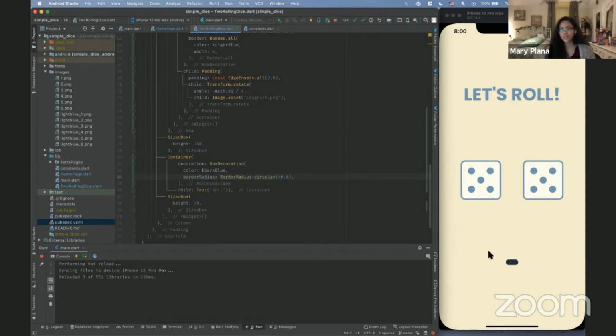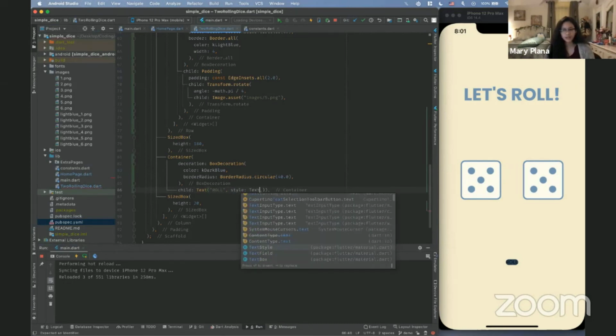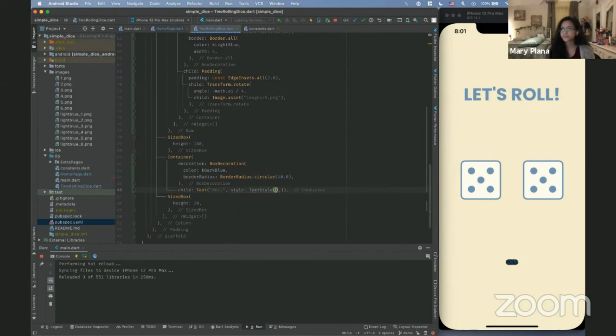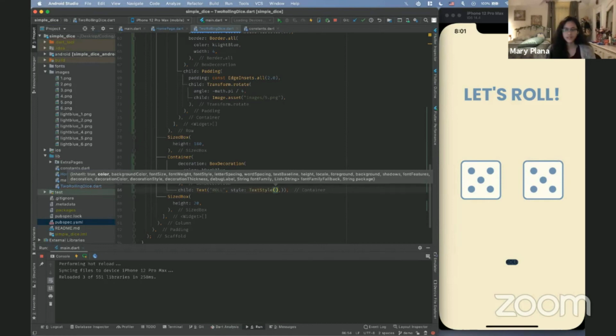All right, so this is too small. We can't really see roll. So let's go ahead and change the style property of the text widget. Style, so text style will be, right, so we see from Jaina's design that the letter spacing will be 4.8, and the color will be the yellow color.